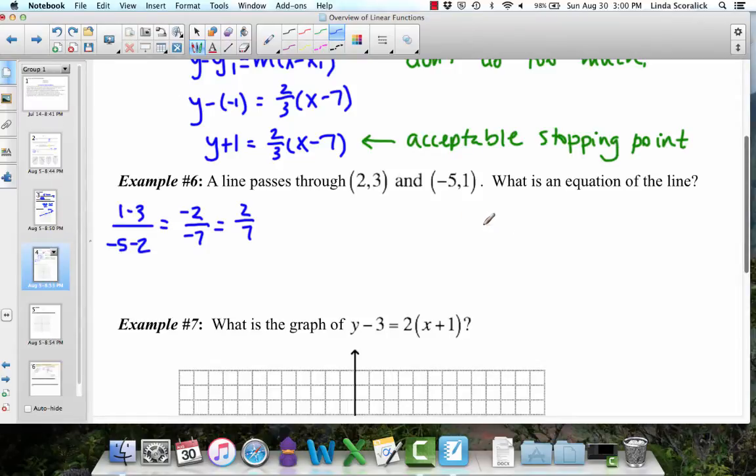So we need 1 point and the slope to write the equation of the line. It doesn't matter which point we use. So a fair answer would be y minus 3 equals 2/7 times x minus 2. We also could have written the equation y minus 1 equals 2/7 times x plus 5. Again, going back to my point in the previous example, don't do too much. It doesn't say what type of an equation we have to write or what form it needs to be in, so stopping with the point-slope form is an acceptable answer. You could solve for y by distributing and then adding the y1 value, but it's extra work. It's something that you don't have to do.